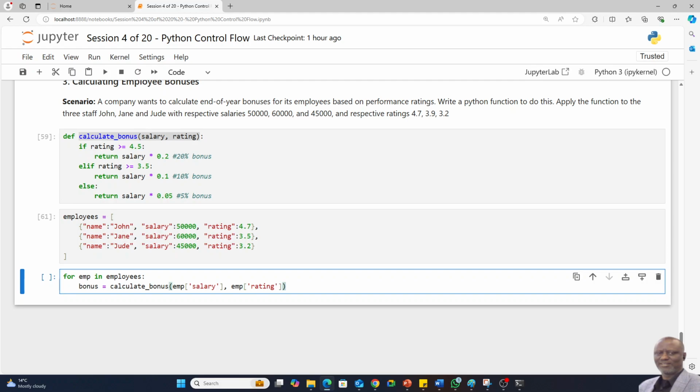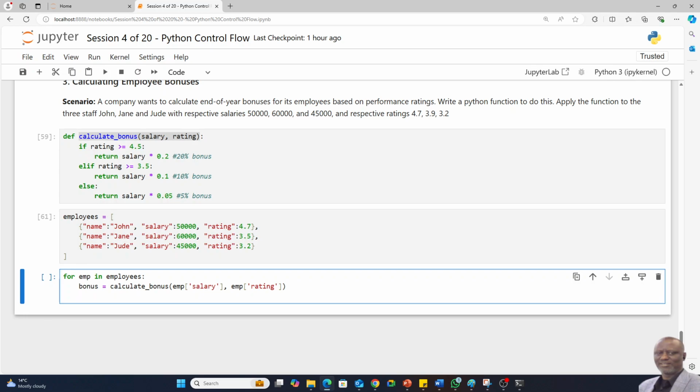Okay, print. Print, using an f-string, the emp name, and you print the name.